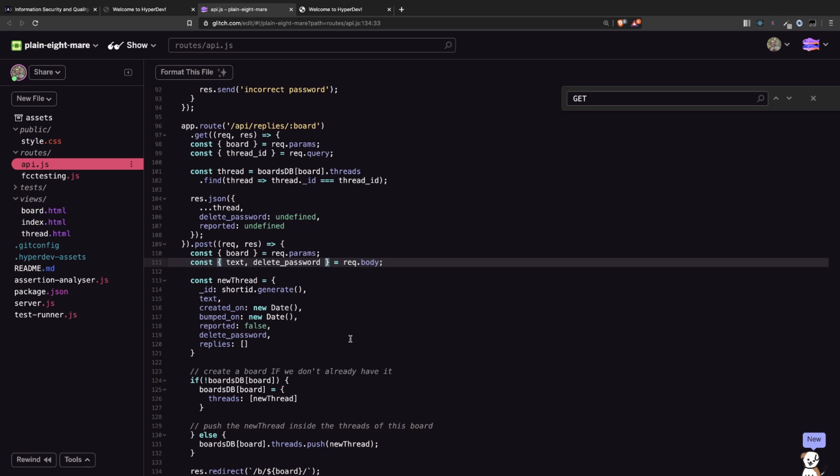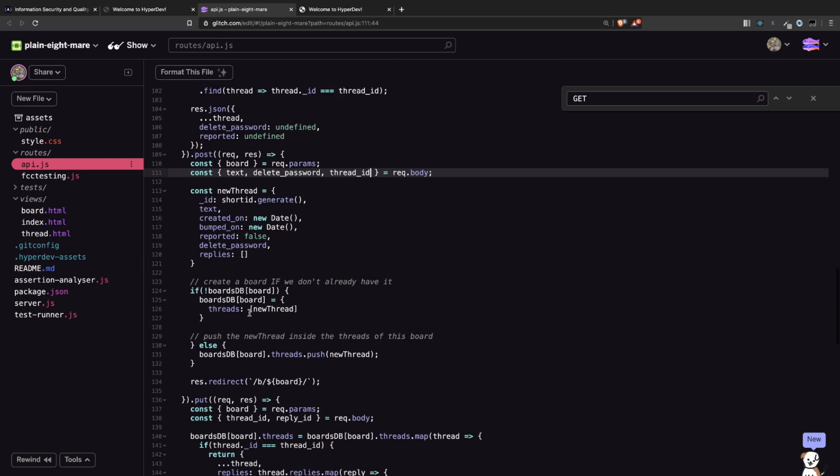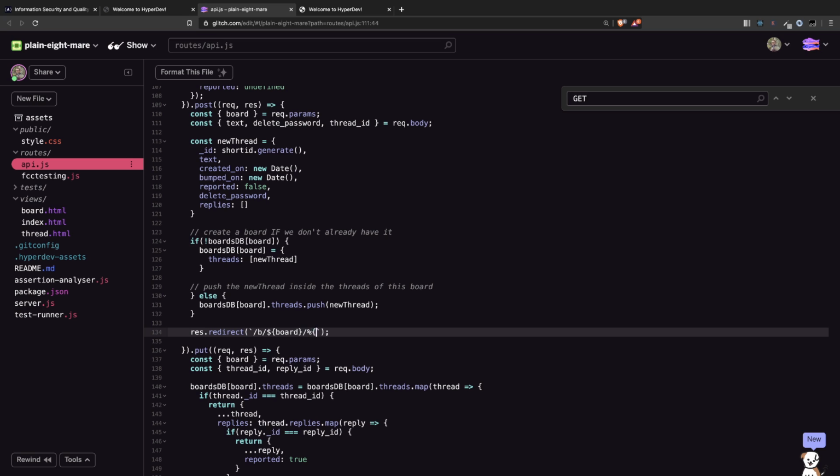It will also update the bumped on date on the comments, so it will update the bumped on of the thread. This will redirect to the thread page, board slash thread ID. Okay, so it redirects to board and thread ID.